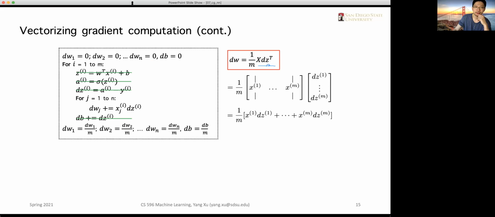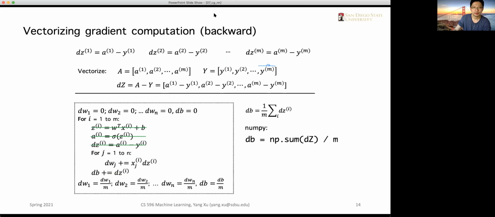Let's look at the shape of dz, according to our previous slide, let me find it. dz is in such a shape: one row vector that has m columns. It has m elements.